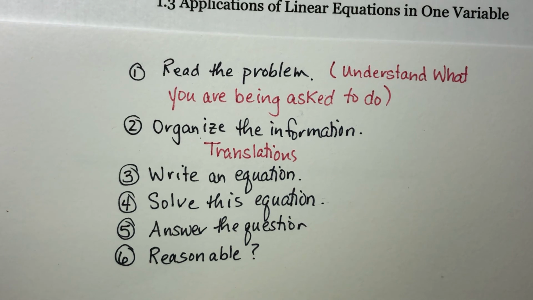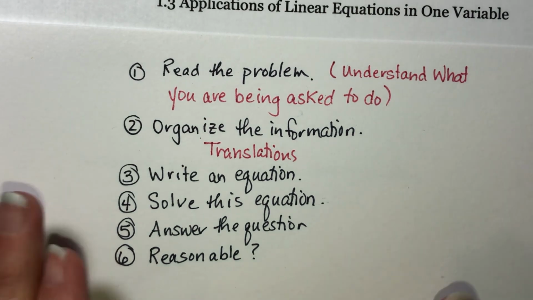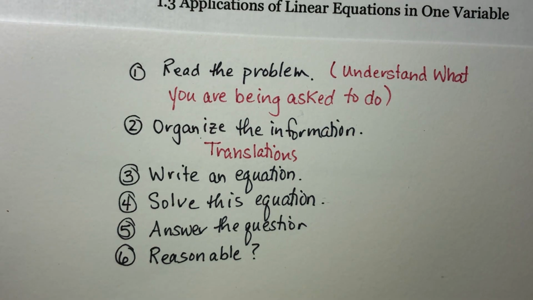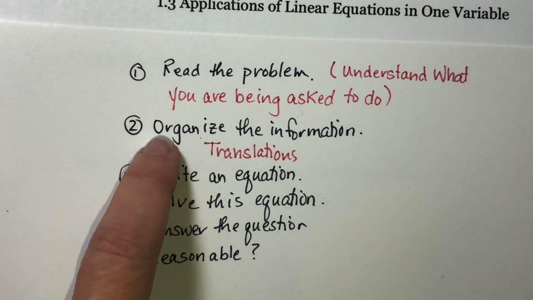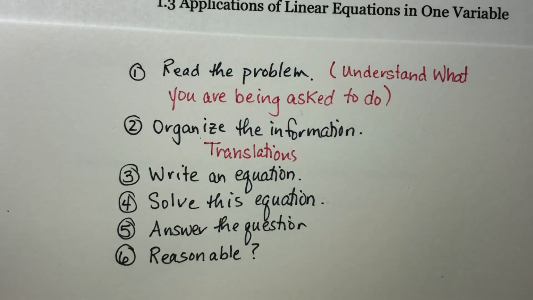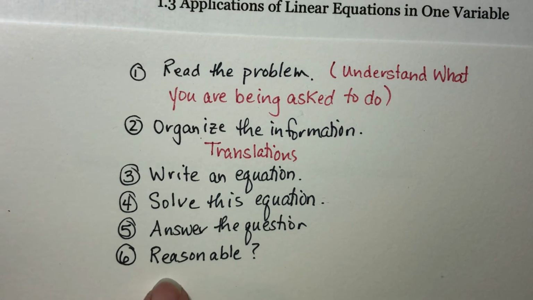As we work through this section and also the next one, I will be helping you identify different types of word problems. And once you can identify the type, then the rest of this becomes a whole lot easier. We will also be talking about what is reasonable, what would not be reasonable when it comes to these different types of problems. Okay?